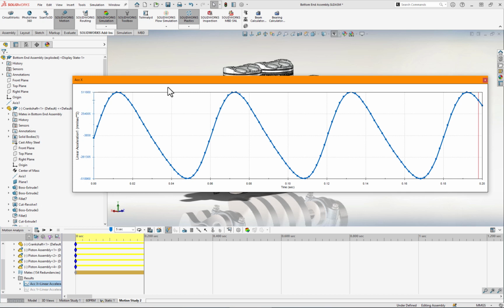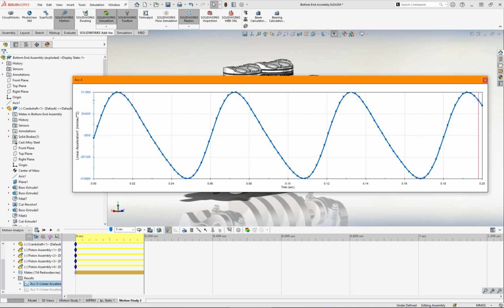Because this end of the conrod is largely tracing a circular path, I would expect its acceleration in the positive x direction to be equal and opposite to its acceleration in the negative x direction, and that is almost exactly what we're seeing here. There's a slight discrepancy, but it's within acceptable limits, which is what I'd expect to see.